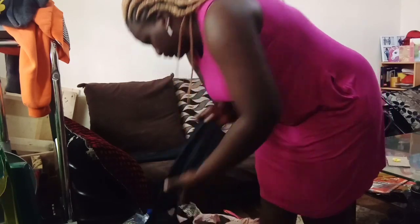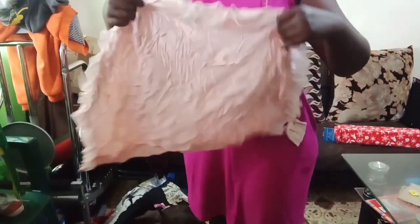Okay. Ooh, what do we have here? This is just like a black shimmery sweater. It looks very cute, if you ask me. It's like a pink open sweater. Yeah, I know it's an open sweater. See how it's open.